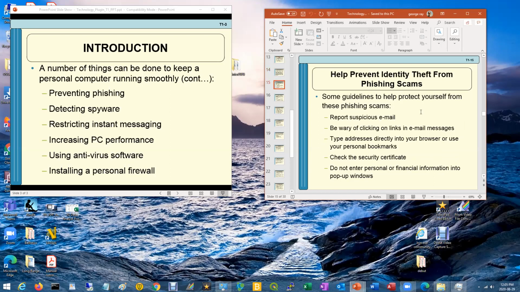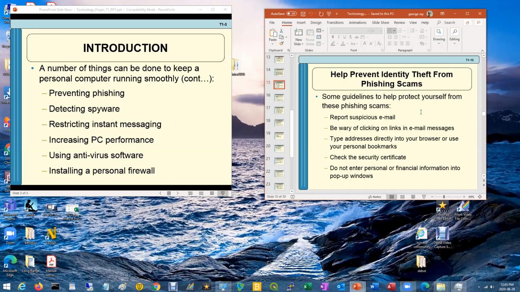To help prevent identity theft from phishing scams, first, report suspicious emails to your internet service provider, or at work to your systems administrators or your IT staff. Again, be wary of clicking on links in email messages.